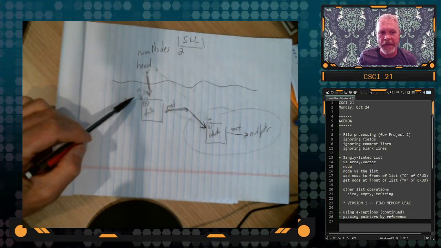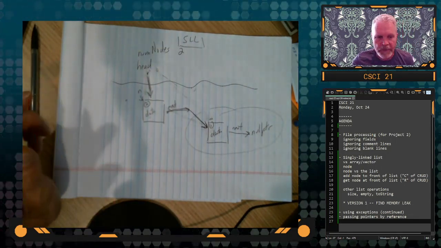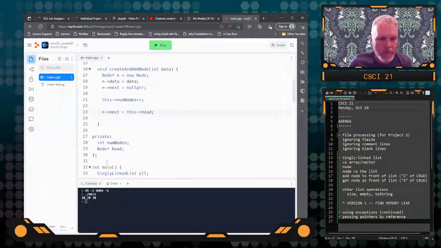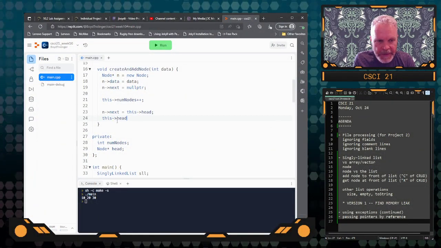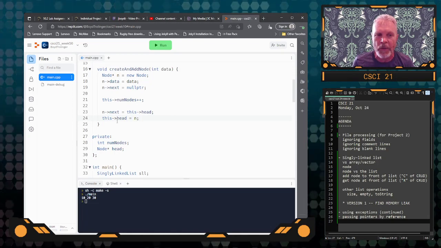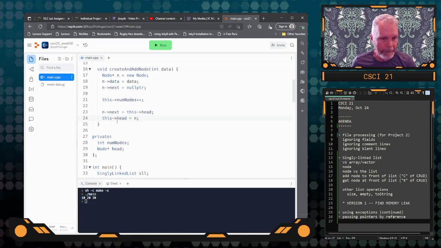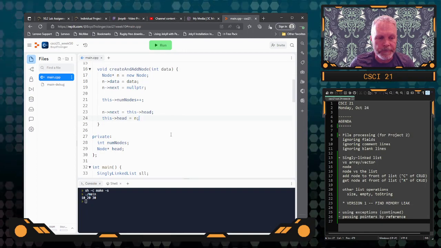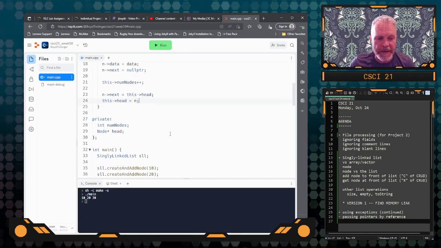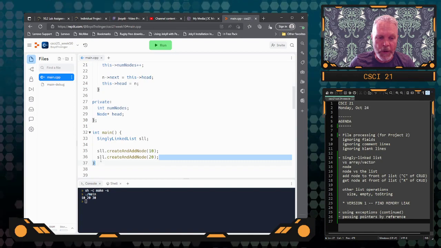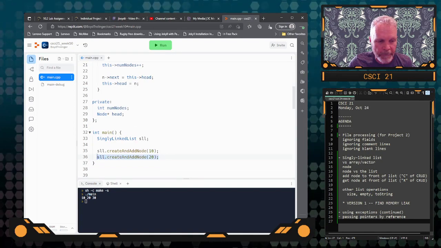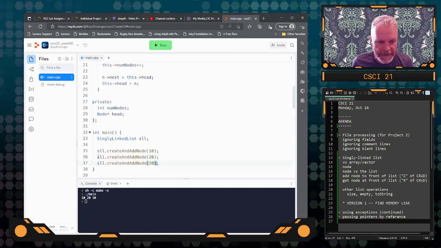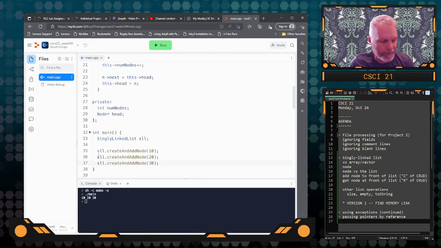And notice at the moment that N still kind of holds. Okay, so there's that. And then now we can say this head equals N, and now we're all in business. Kind of crazy. Now what that means, of course, is that the 20 goes in front of the 30. So let's try one more and just use the picture to see if everything's going to work out.